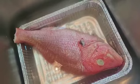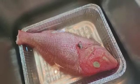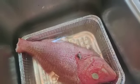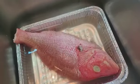Today, this is the mission right here. I'm gonna season them up, put them on the grill. So I'm going outside right now, go light the grill. So by the time I finish seasoning up, it'll be well lit. So stay tuned.